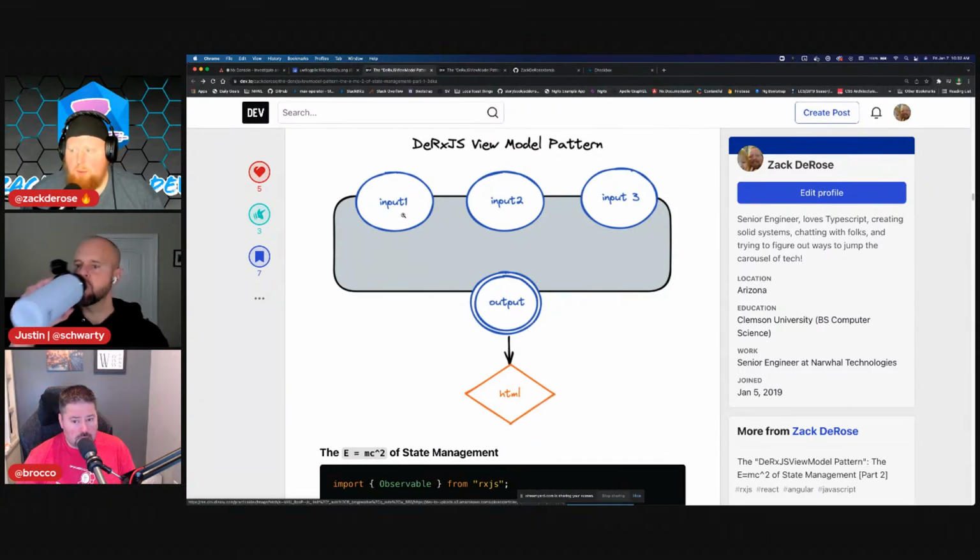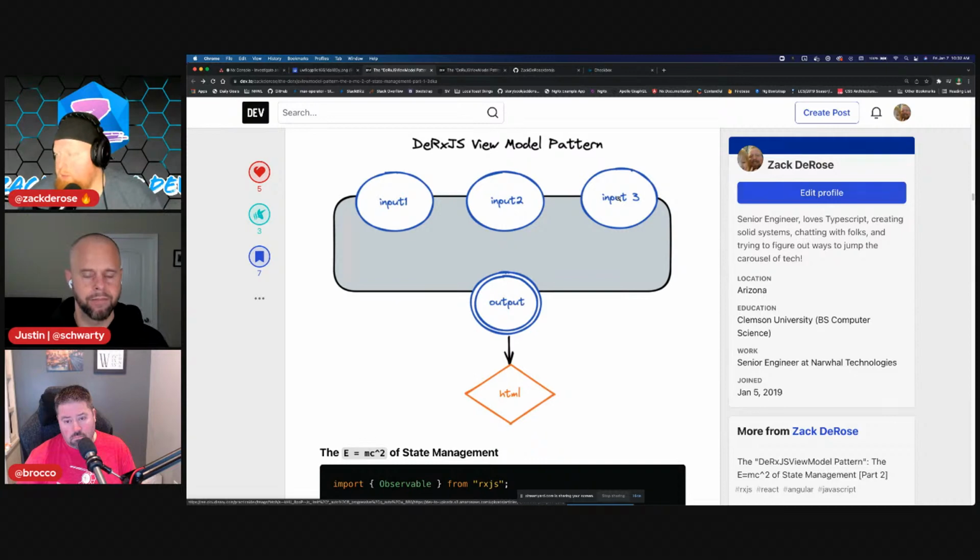These could be coming from the NGRX selector, from your service, or from something internal to your component. If you have an event that matters in the scope of your component, but not to the scope of your global store, I think this is a really good way of just creating an observable inside the scope of that component and tossing it over into our view model function.